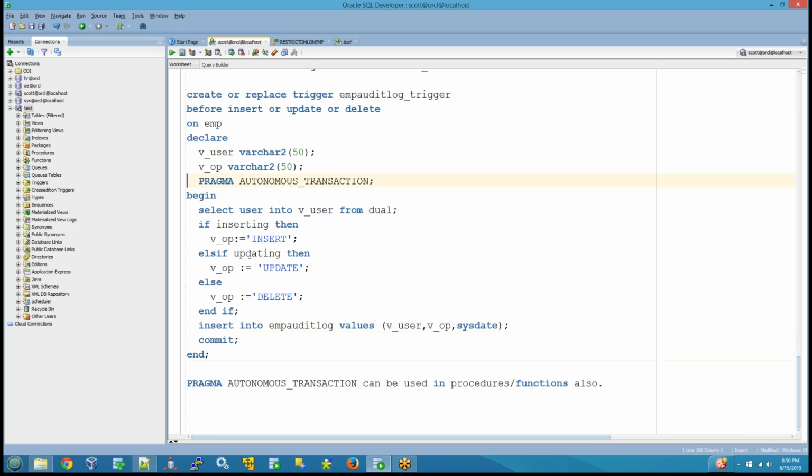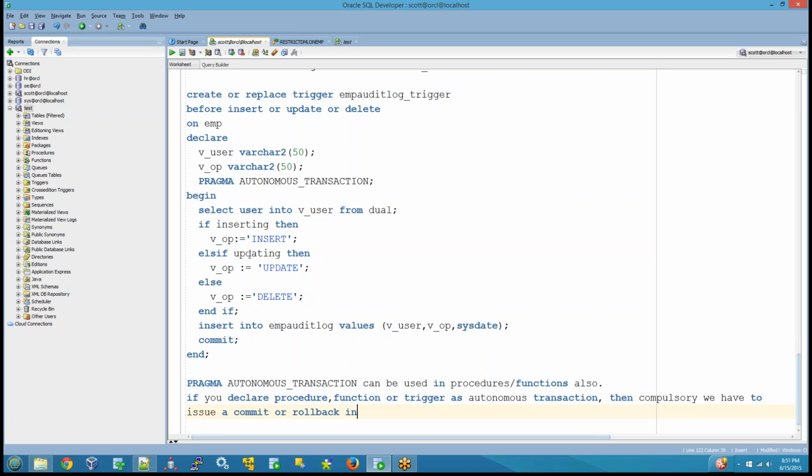Whenever you declare a procedure or a function as a pragma autonomous transaction, we compulsorily have to issue a commit or rollback. If you declare a procedure, a function or a trigger as an autonomous transaction, then we compulsorily have to issue a commit or a rollback in that body.